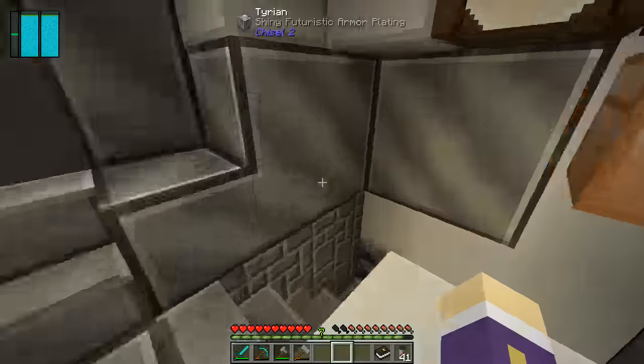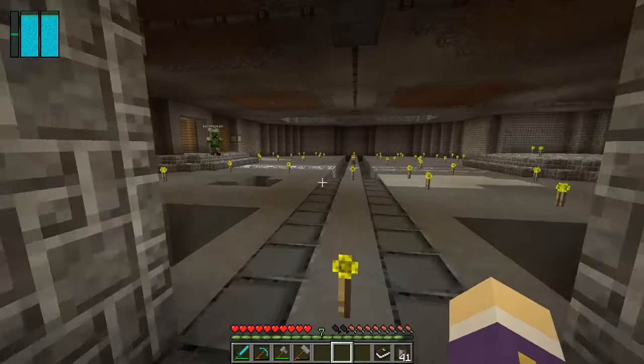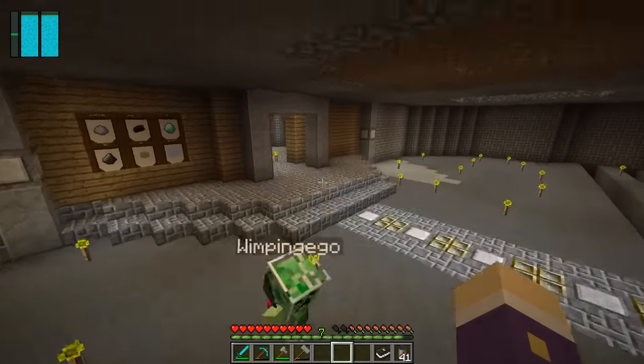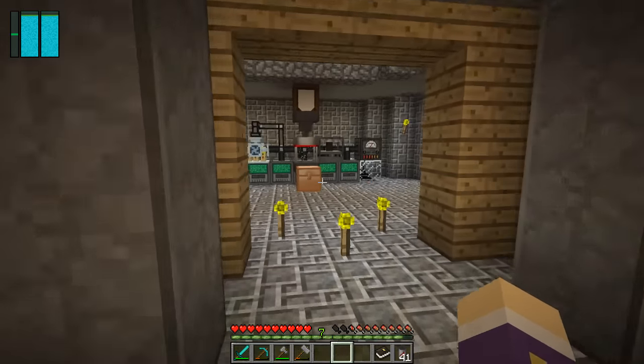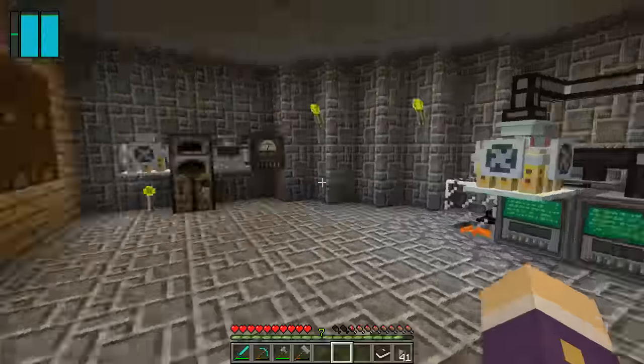How can we get gravel? We can't. But I need gravel. Why do you need gravel? So I can get gravel. If we can get gravel, I can get sand. Yeah, but we can't do gravel to sand. We can't do cobble to gravel. So we can't do gravel to sand. How else am I going to get it?